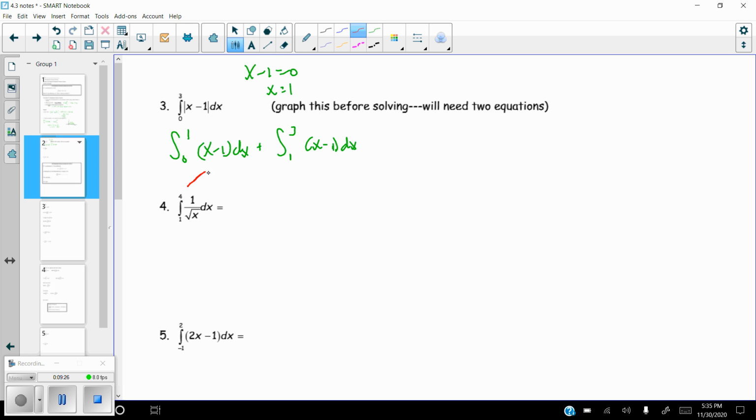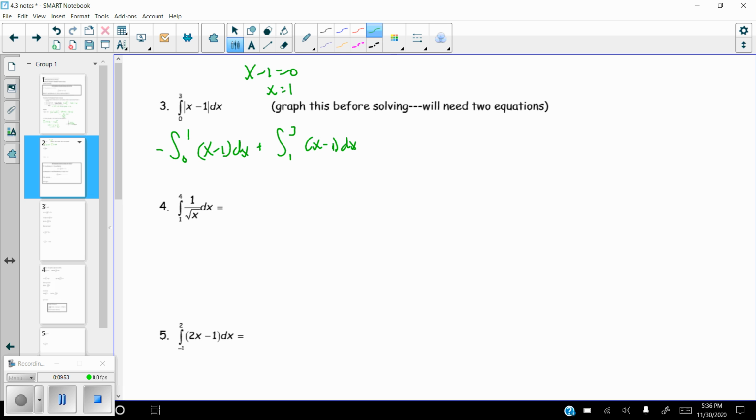So if I were to plug in something like a half into there, a half minus 1 is negative, which means that this is going to give us the wrong sign. So in order to change that, we need to throw a negative out in front. And that will make everything positive, because remember that this is an absolute value, so all of the areas here should be positive. If we hadn't done it that way, we would have ended up with negative values, and this would have been all wrong.